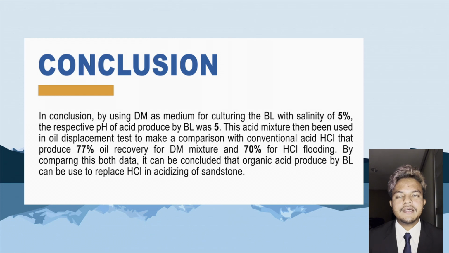In conclusion, by using defined medium as a medium for culturing Bacillus licheniformis with a salinity of 5%, the respective pH of the acid produced by BL was 5. This acid mixture was then used in the oil displacement test to make a comparison with the conventional acid HCl, that produced 77% oil recovery for the DM mixture and 70% for the HCl flooding. By comparing these both data, it can be concluded that organic acid produced by Bacillus licheniformis can be used to replace hydrochloric acid in the acidizing of the sandstone.